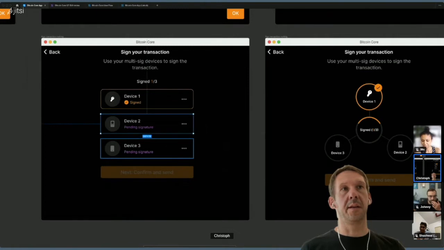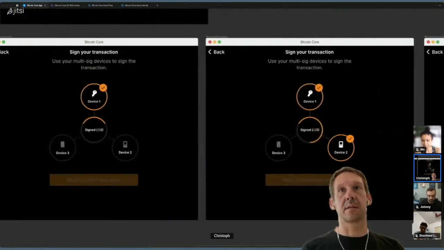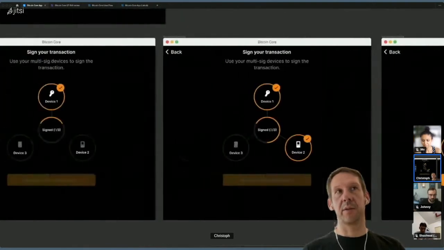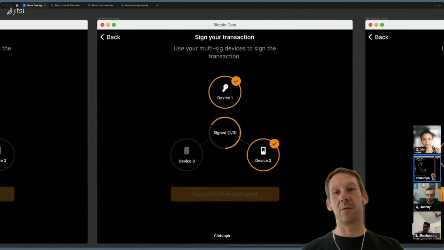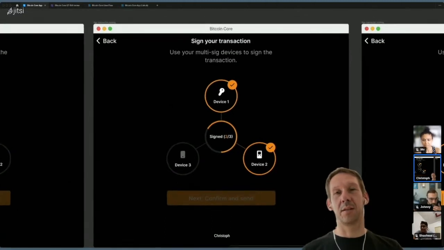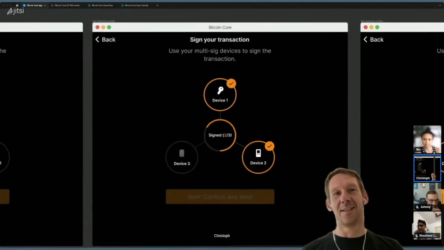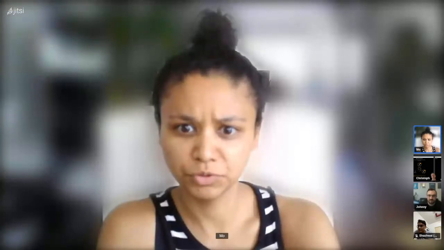You know, there are 3 keys. One of them is signed, 2 are pending. Here's this circle-based visualization. So real quick, without looking at it too long, what does this mean? What's happening here? That is, you have 2 different devices, and those 2 different devices are both signing in to confirm a transaction. Multi-sig, yeah, there we go.